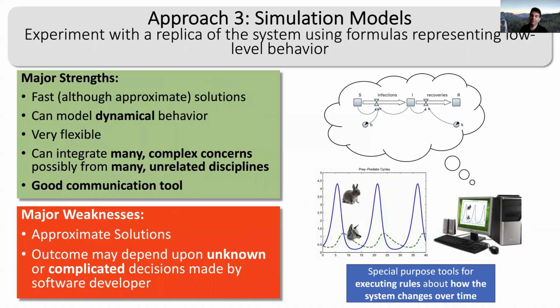And so that's why we end up using simulation models like the ones in this class, where these are tools that are fast, they're approximate, they are not analytical, they don't produce mathematical answers, but we use math to build them. They're very flexible, so you can go in and easily change components and swap them out and swap new ones in. And they're good for communication because you can actually see how things are wired together. So you can build a simulation model like this one, and you can end up seeing a graph. And so it becomes much clearer how things are connected together.